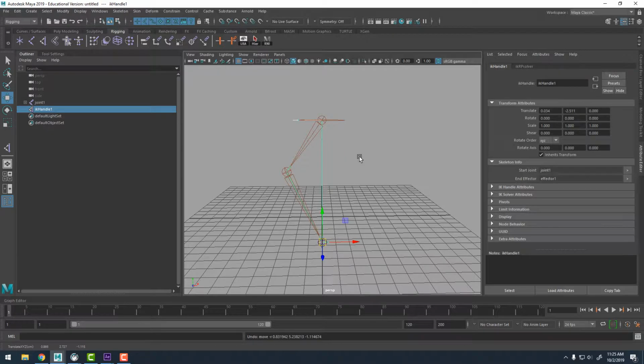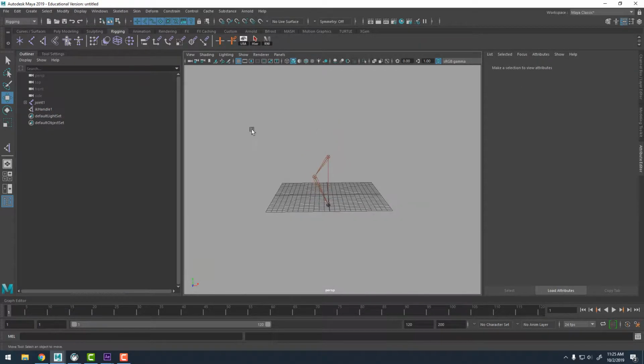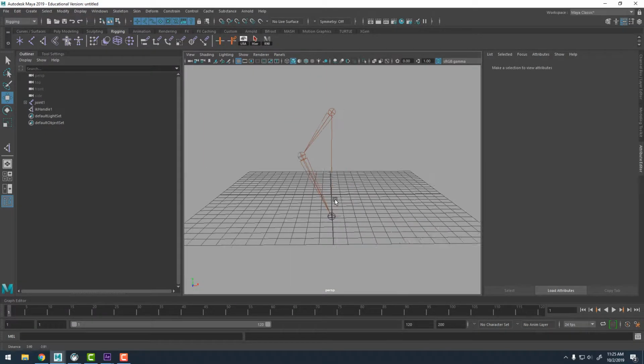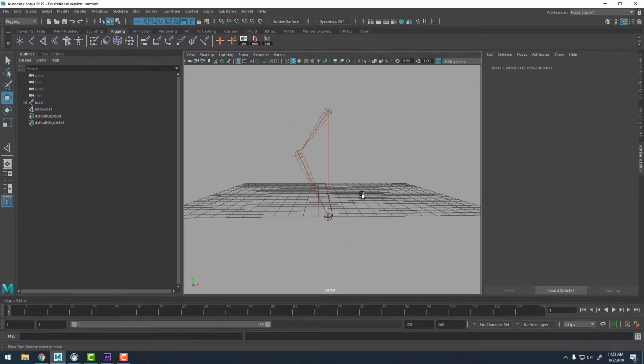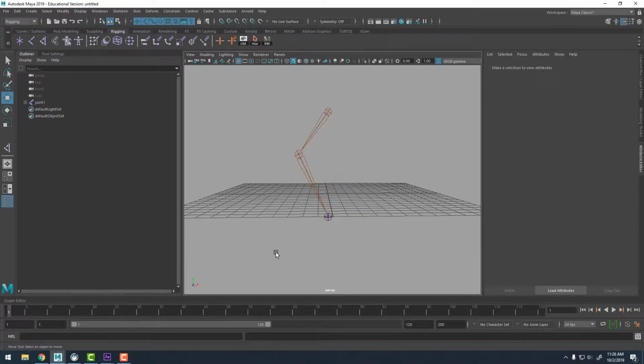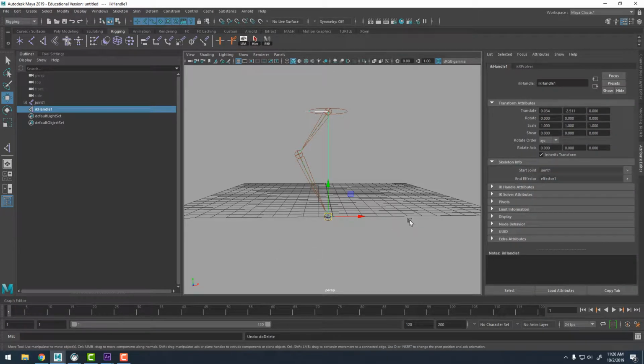Let me undo that. Let's look at the different tool settings now for an IK handle. And real quick, I'm going to delete this IK handle. One really quick way to select an IK handle is just marquee drag over that bottom joint. And that IK handle should get precedence over your selection order. And with that selected, if I hit delete, it will remove that out of there. Let me undo that real quick.